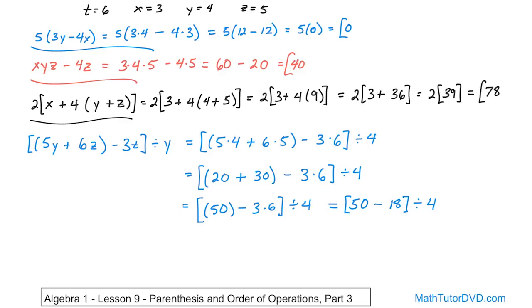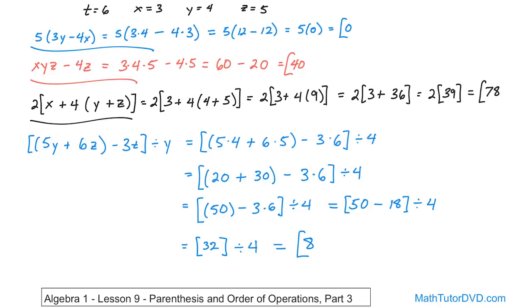Okay, so now I look at it, it's a much simpler problem now. I have a bracket or a parentheses here that has to always come before this division. So I'm going to do that first. What is 50 minus 18? 50 minus 18, I'll open that bracket up, it's 32. And then you have divide by 4. Now everything's basically done. I can mentally drop this bracket because I've done the math. The only thing left is the division. 32 divided by 4 is 8. And that is the final answer.